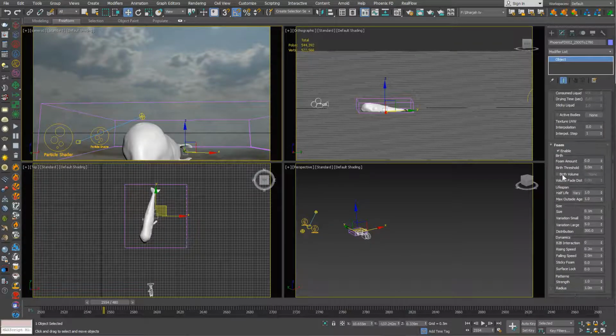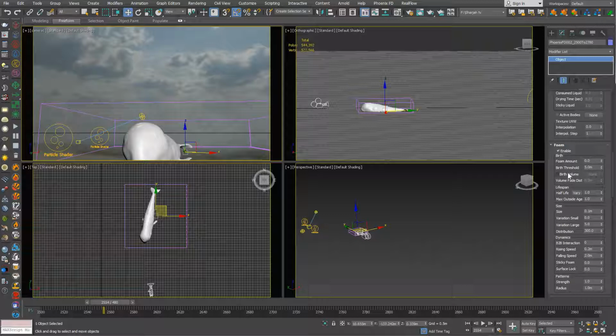One of them is to create the foam by itself, which can be triggered by having the water particles moving at a certain speed or having a certain vorticity. And when the whale touches the water, it causes this kind of energy or movement for the water particles, which enables the foam to be generated.